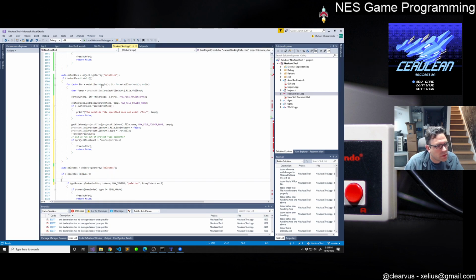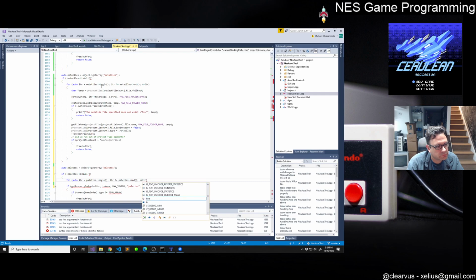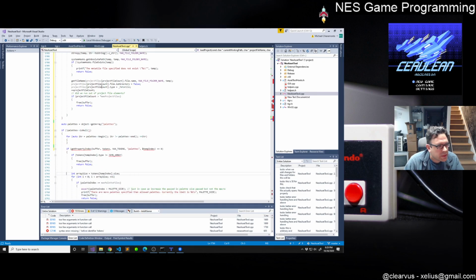So if it's not null, and again, same thing. And let's see, get property.